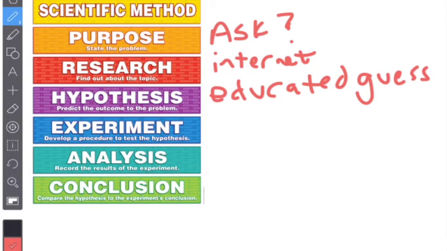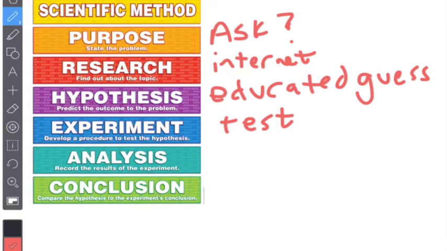The experiment then is to test out your hypothesis. So then you're going to set up a set of procedures, and procedures that can be replicated or duplicated by anybody, and you're going to go through that and conduct your experiment. So for our experiment, we're going to get the same plants, tomato plants, put them in the same type of soil, put them by a window so they get the same amount of sunlight, but one we're going to water every day, the other one we're going to water every 3 days, and that would be our experiment.